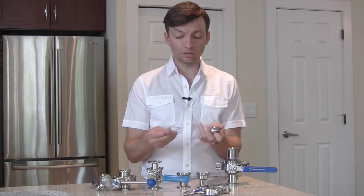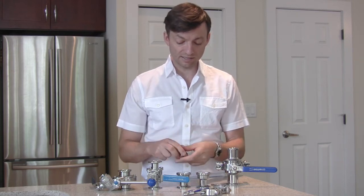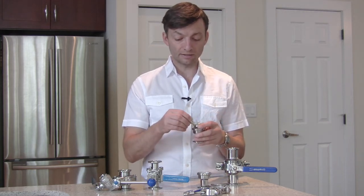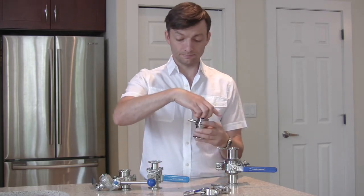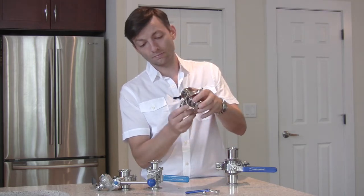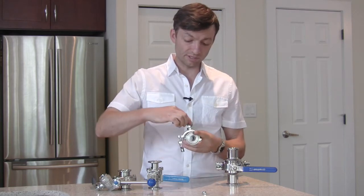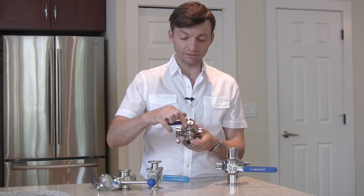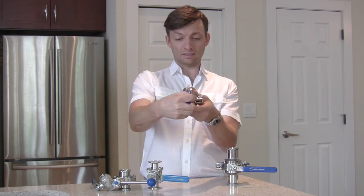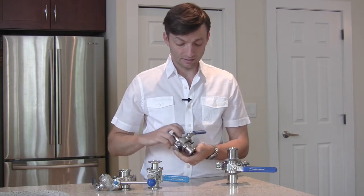You can see how it quickly comes apart — here's the stem, there's a silicone gasket, there's a ball that sits down inside the valve, and then there's the housing. It's very easy to put back together. Within 30 seconds you can disassemble and reassemble your valve. When putting the handle on, look through to make sure it's in the right orientation. Confirm it's open, put it in the open position, thread the nut back on, and it's done.